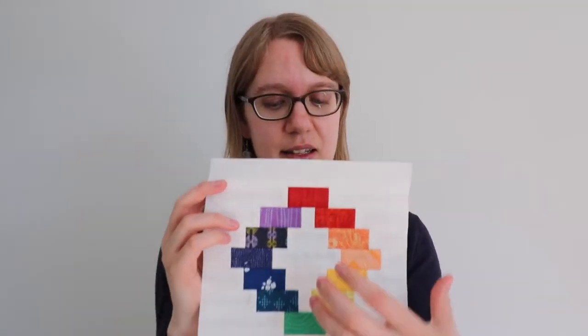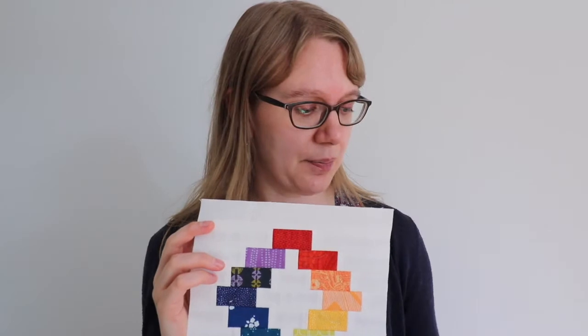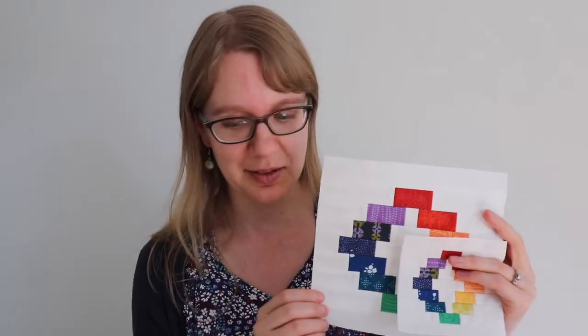Before we begin, the most important step is to figure out how much you're going to reduce or enlarge your quilt block by. For example, my original Rainbow Ring block was 7.5 inches wide and 7.25 inches tall. I decided that I wanted to resize it to be half the width and half the height so that I could turn it into coasters. So I divided my pattern by 2 to get that finished result. It's helpful to think about the intended purpose of your new quilt block to help you figure out how big it needs to be. If I was going to multiply by 2, I could turn this into a pillow or a mini quilt, which I'm going to do later.